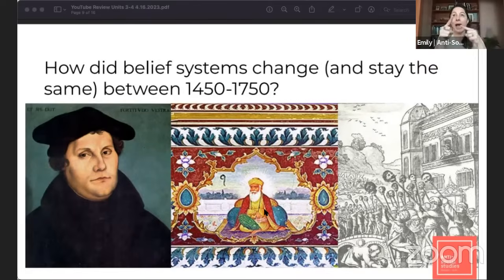And again, the states that were having those problems were often the ones that were a little bit slower to start exploring the world, because England's busy trying to figure out if they're fine with having a Catholic queen or a Protestant queen or whatever, right? Same thing though, we have these different gunpowder empires that are Sunni or Shia. And so now they're turning their guns on each other. They're starting to develop these new philosophies of, well, I know it says that Muslims aren't supposed to kill other Muslims, but we're Sunni and they're Shia and they're basically a different religion, which is what's happening with Protestants and Catholics too, right?